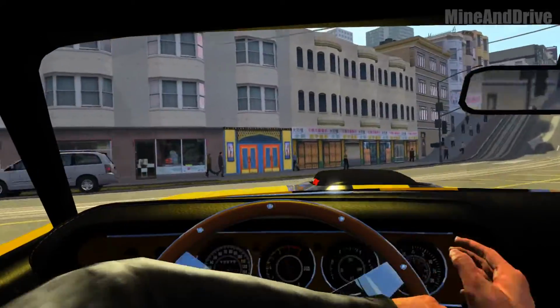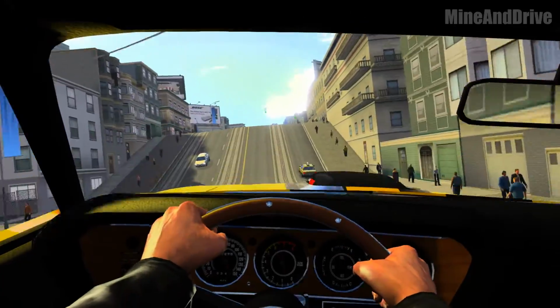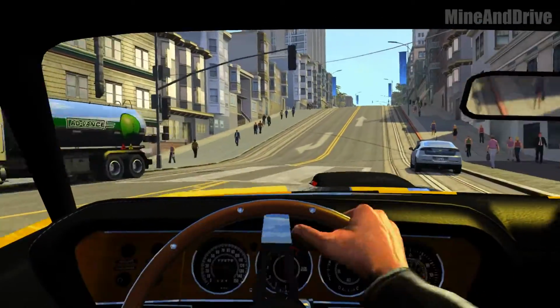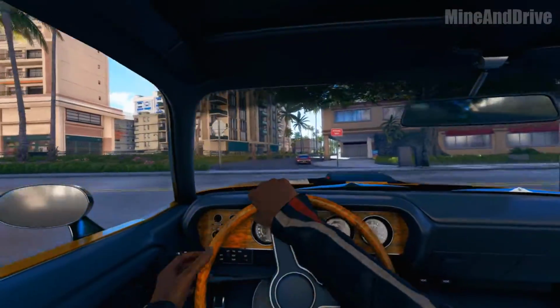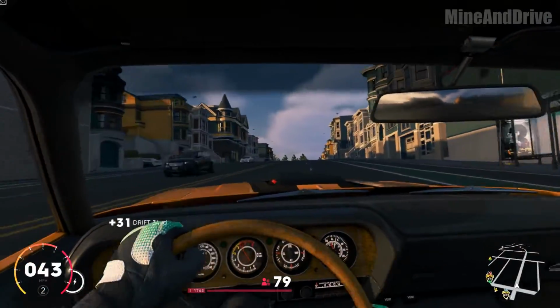Now, if some of you don't know, Driver San Francisco is probably my most favourite game. And one of the things I do love about the game is the first person camera view. It's got some great steering animations, making it actually feel like you were in the driver's seat, or Tanner's seat. Now, the Crew Motorfest has improved on the steering animation / camera view from the first two Crew games.